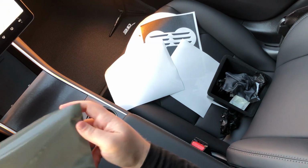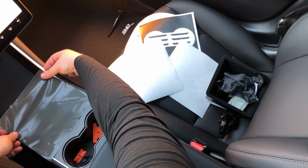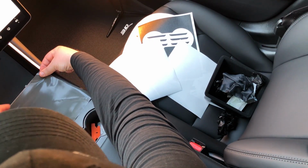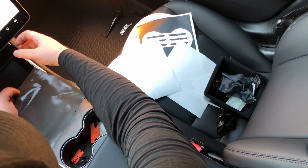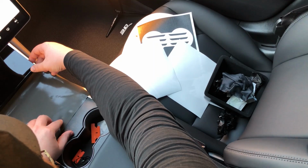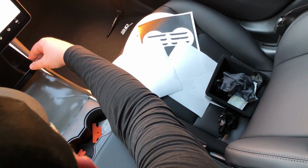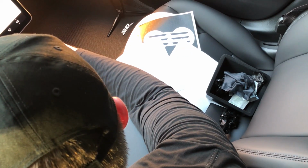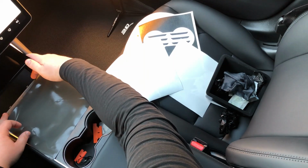Okay, so we're just going to lay this down with the sticky part up, okay? And what we're going to do is we are going to just get it nice and lined up. Okay, center it right along the edge of this edge of the center portion.